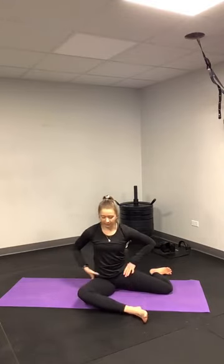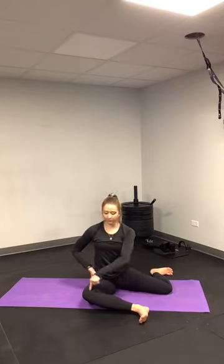So same thing here, I want you to bend that right knee, it comes behind you this time, and then left leg bends in front. So again, looking for that 90 degree angle, both feet are flexed, knees in line with the hips.